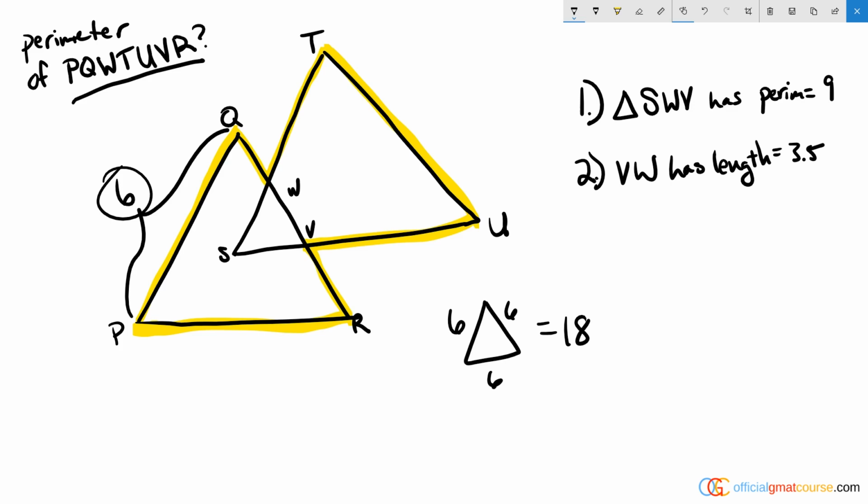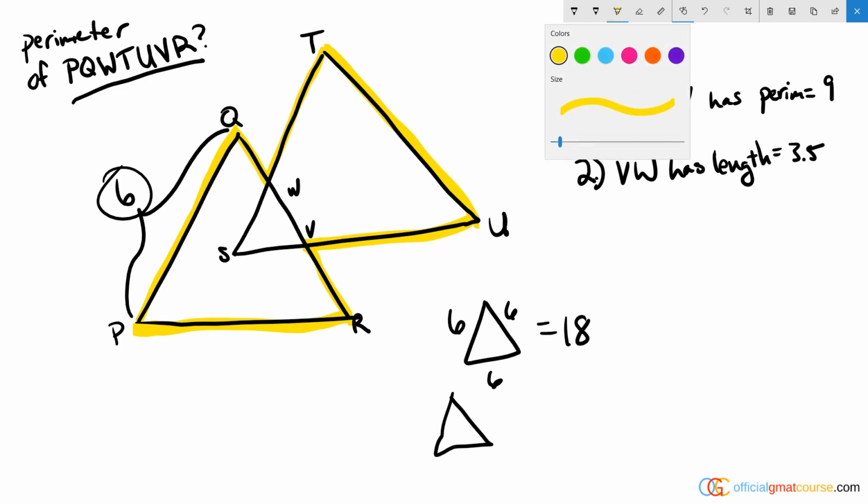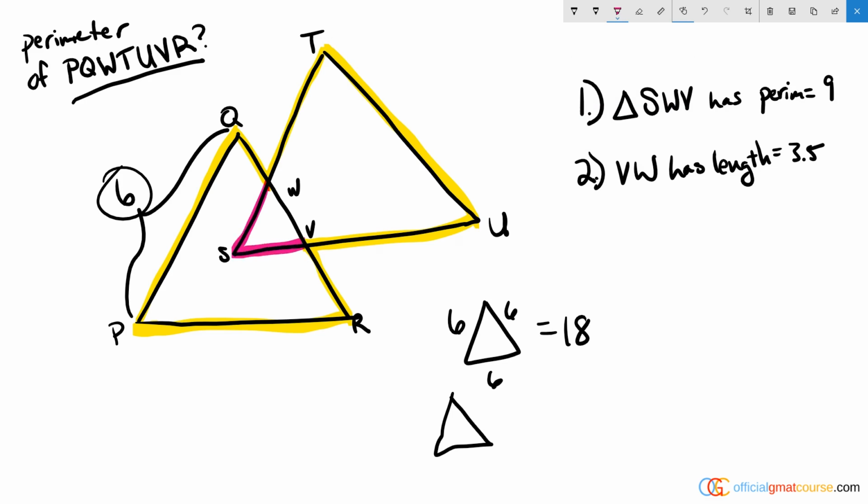Now, the only difference between having two of these triangles separate versus the perimeter that we're looking at now is this overlap, which is not getting counted. So the perimeter is not getting counted from here to here to here. There's a little triangle's worth of perimeter that is getting removed. So 18 times 2 for both triangles, since we have two of them and they both have perimeters of 18, would be 36. And we're removing some amount for this smaller triangle to get to a new total.